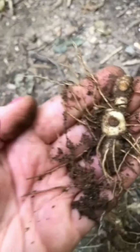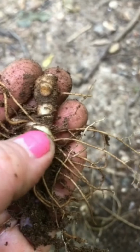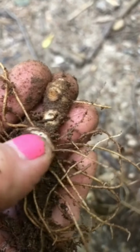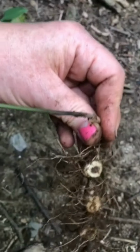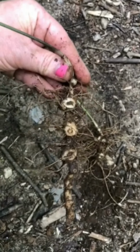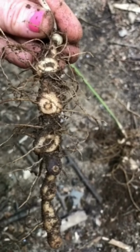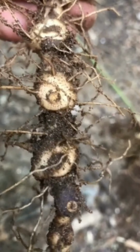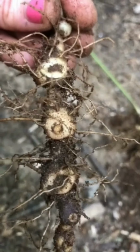But here again, you can see, let me get a little closer. So you see these little holes here and here, those little circles. Okay, there you go. Now you can see it a little bit better. This is a full root. It's a small one because the plant is still very small, but you can see all along those tiny capped circles on top of them. That's how you know that you've got Solomon seal root.